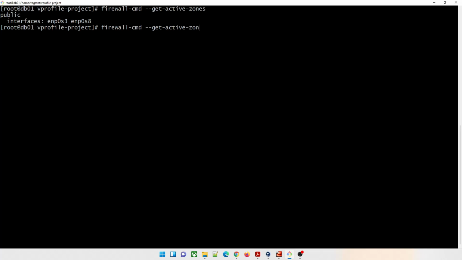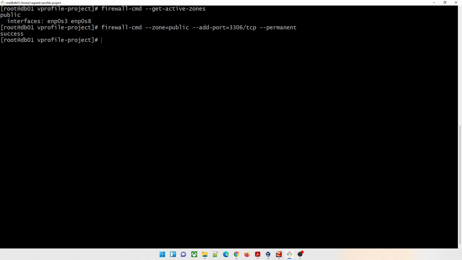So firewall-cmd --zone=public --add-port=3306/tcp --permanent. Let me quickly check it again. You can find this command on the internet itself, but it's better to write it on your own.